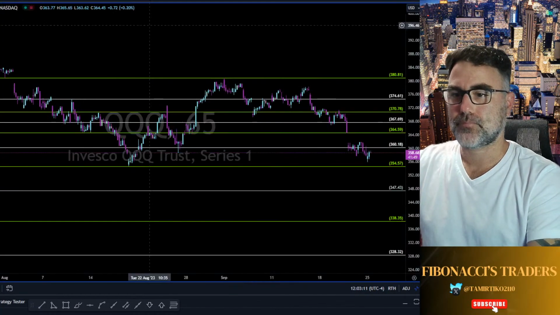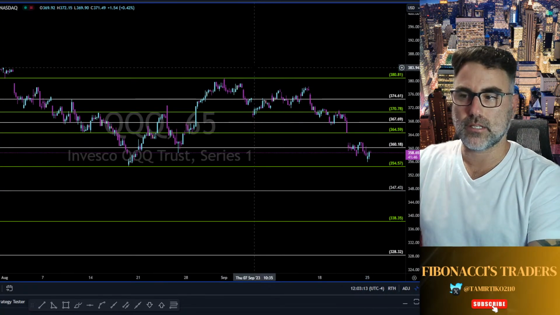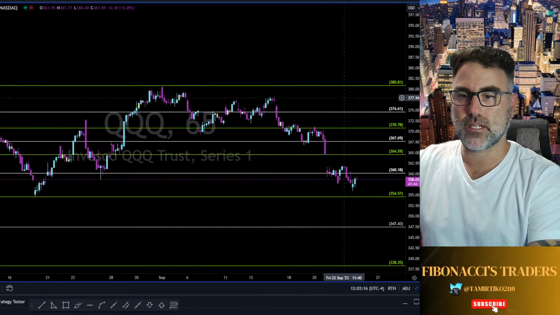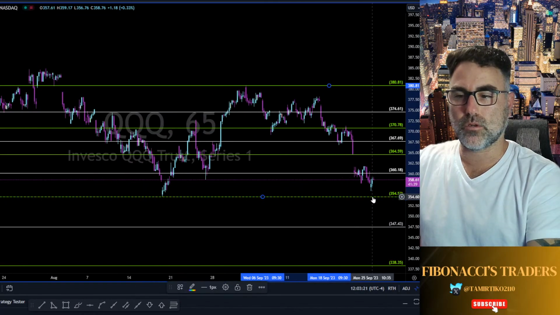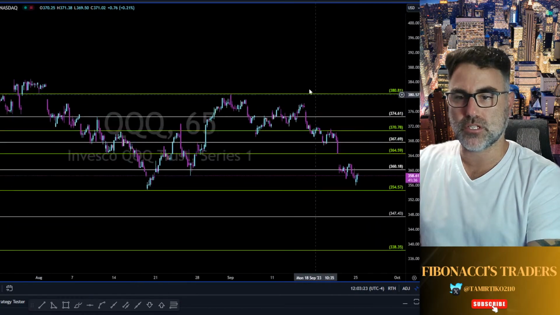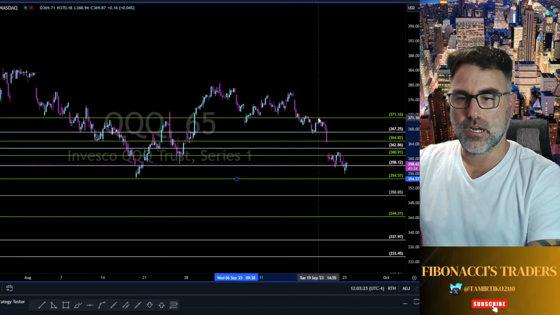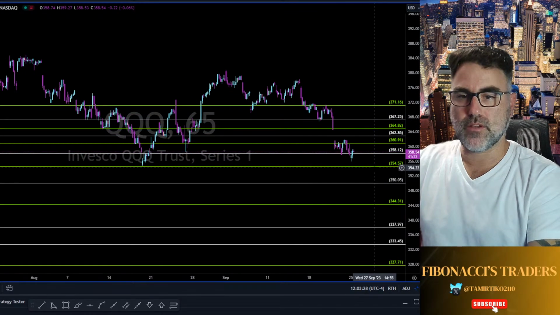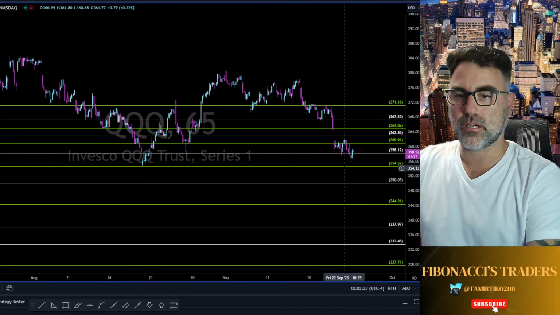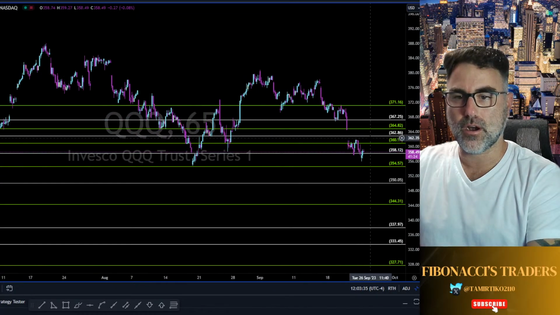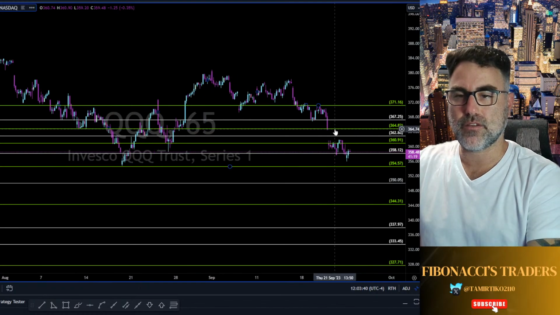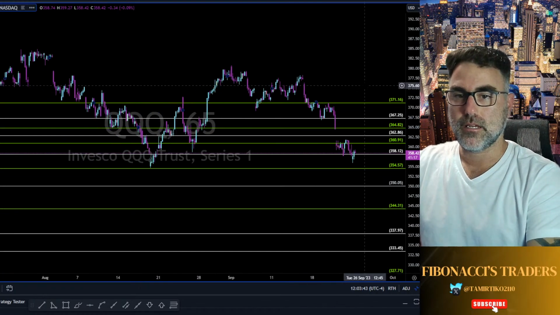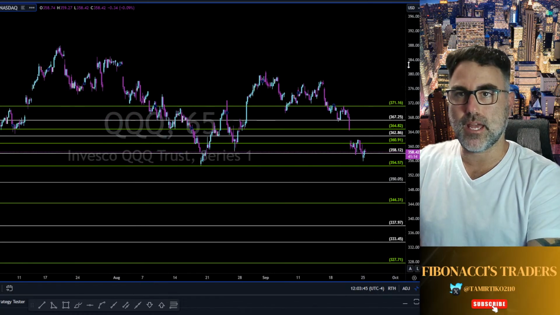Let's check on the Qs. Qs on the 65 minutes, downtrend until proven otherwise. 355, 354 needs to hold the support, otherwise we can take also Fibonacci from here. Last hype. Now 354.60. It also was August lows, breaking below, and we are heading towards the 344. Let's see if we can close the gap at the 365 area. Maybe not today, but maybe until the end of this week, until the end of September.